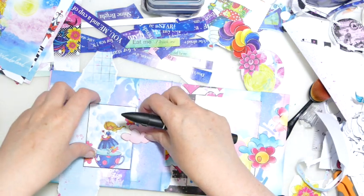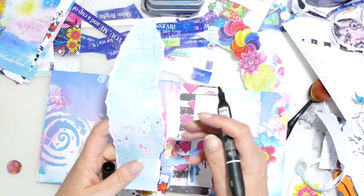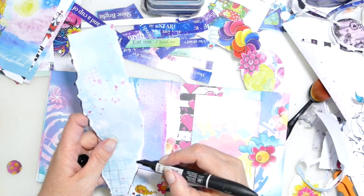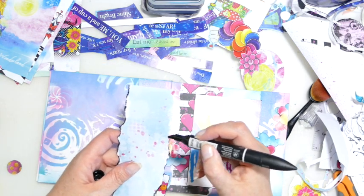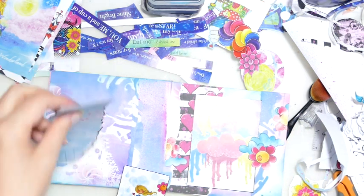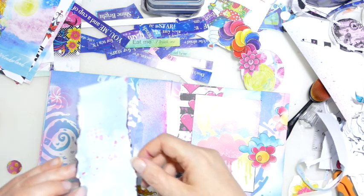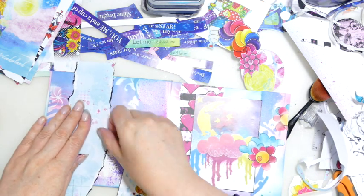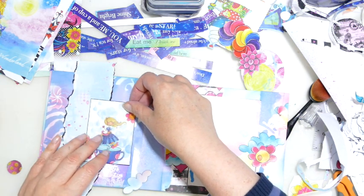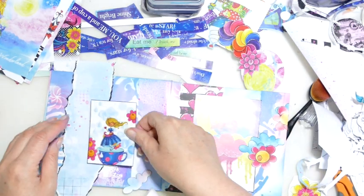Yeah, I think so. I think if we put a little bit of black along the edge of this so that it stands out a little bit. Like so. I think those clouds might be alright. I'm not loving them, but I can see that they'll work. But I think if I get my white pen out when we're at the doodle stage and sort of doodle into them, we knock the funny pink look out. And I might also stamp some teacups when we're at that stage as well.